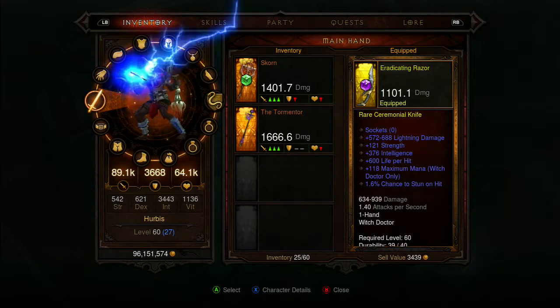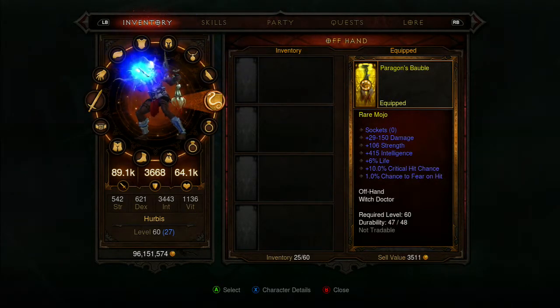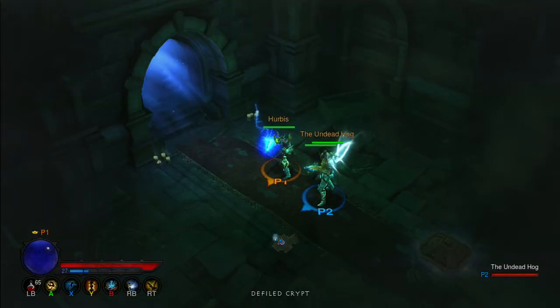As you can see, though, the Scorn and the Tormentor are going to give me more damage if I want to bring those up, but we'll start off, and I'll show you a little bit of how it works with just using the not-so-great main hand and a crafted offhand with a good gem in it.